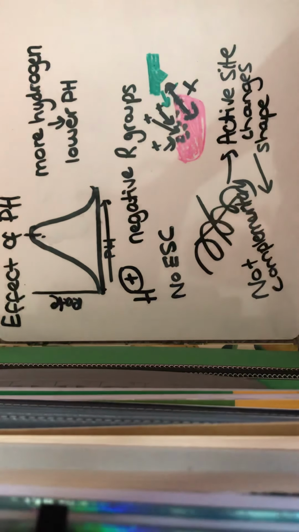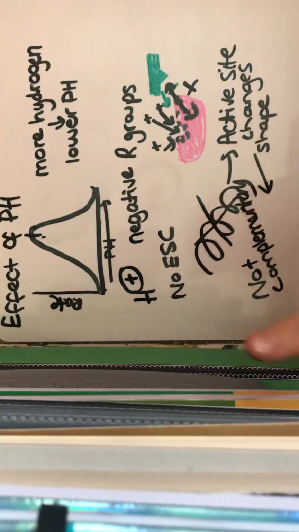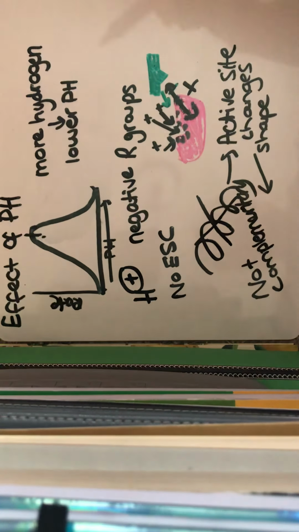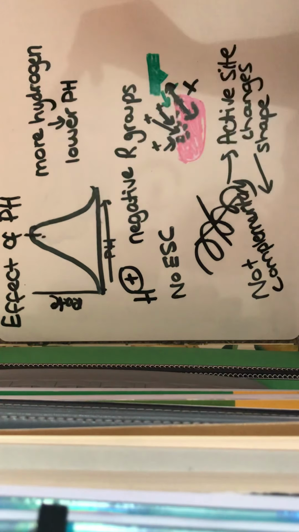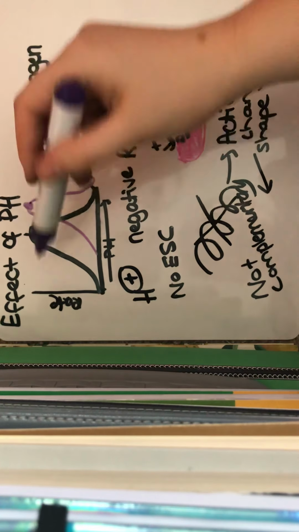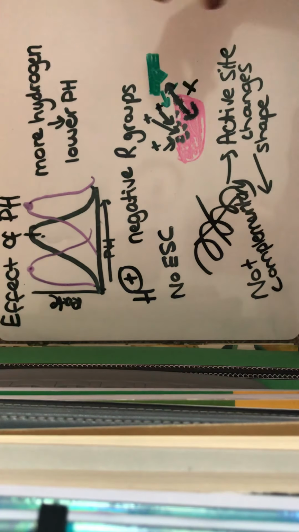Oh, and one last thing, it's important to remember that all enzymes have different optimum pHs. So this enzyme has an optimum pH here. Another enzyme might have an optimum pH here or here. So if you see another graph looking like this, all it's displaying is that there are different optimum pHs for different enzymes. For example, working in the stomach, they want more acidic conditions, and elsewhere it might be something more alkaline that would work at its optimum.